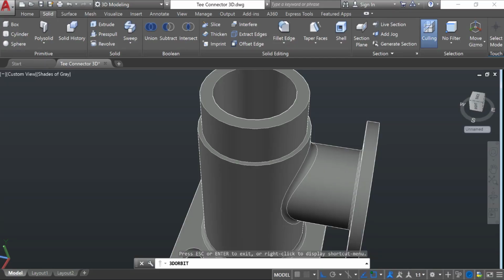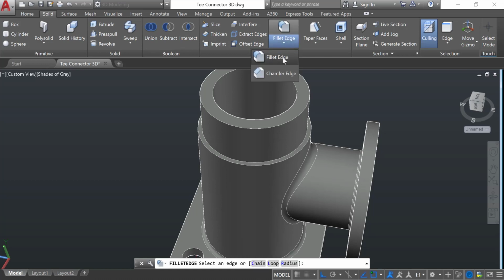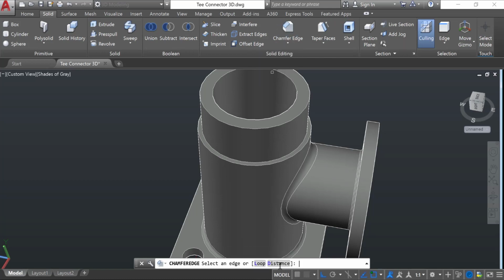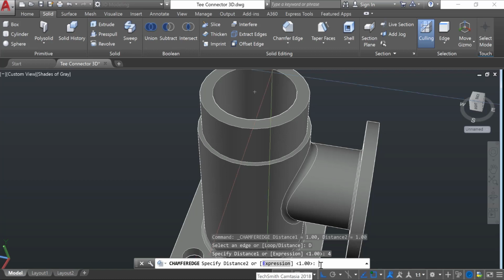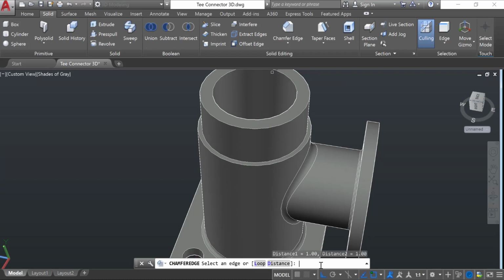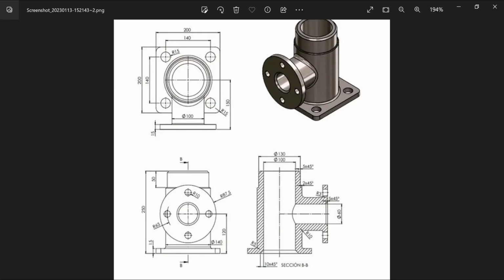So we need a chamfer. This chamfer of distance 5, enter. D, 5 and 5, enter.